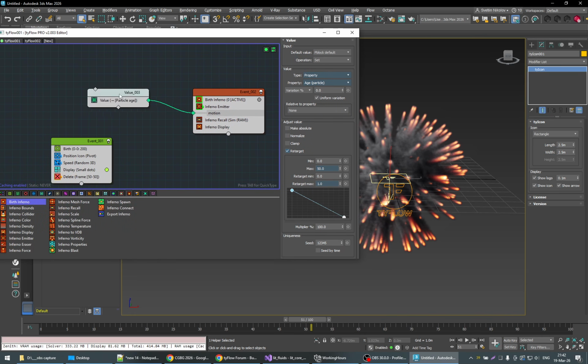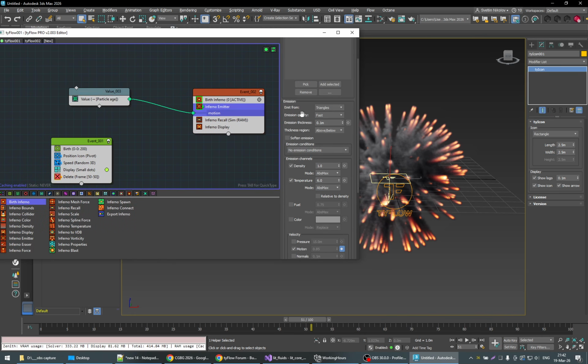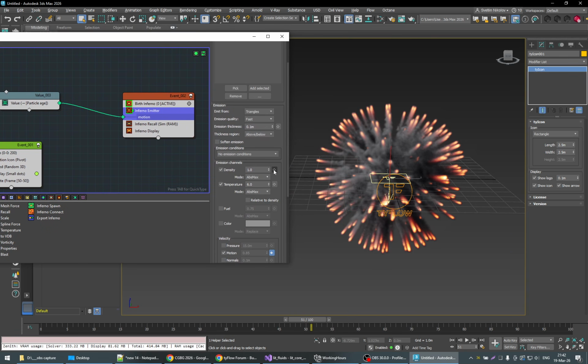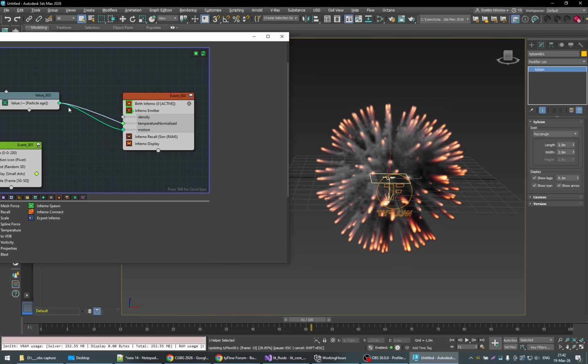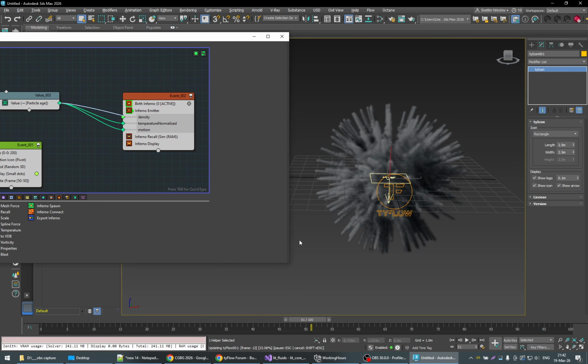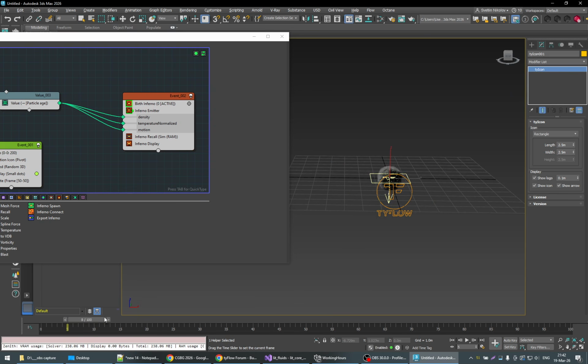Also, I'm gonna connect this to the density and to the temperature, like this and like this. So now the density and the temperature, they are also gonna decrease as the particles age. So here's how it's gonna look.